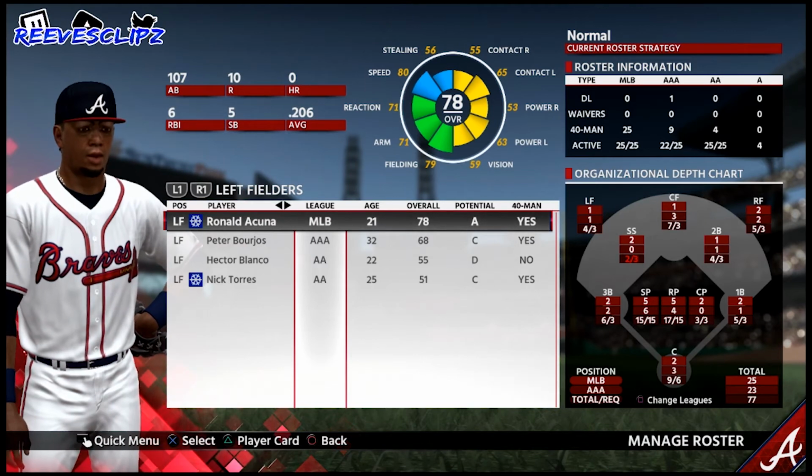Outfield, another exciting prospect, Ronald Acuña. Just made his official MLB debut in real life yesterday for the Atlanta Braves, and in today's game tallied his first career home run. So he's going to be an exciting talent, and I think with his contact, he's going to end up being like a Mike Trout sort of player in this game.